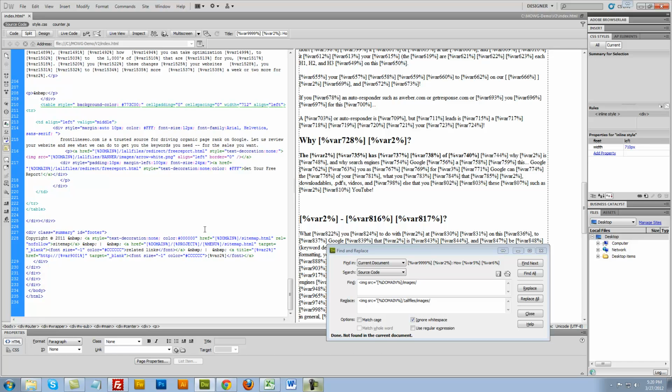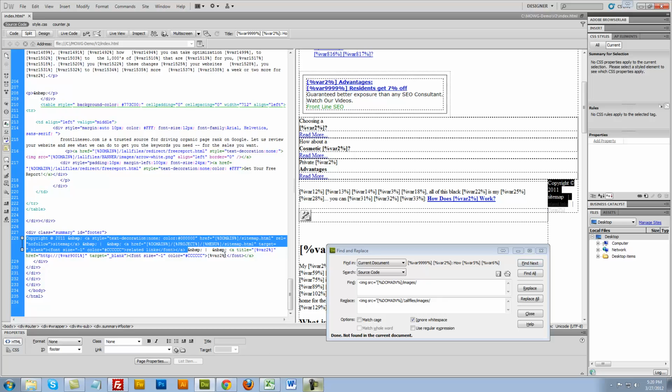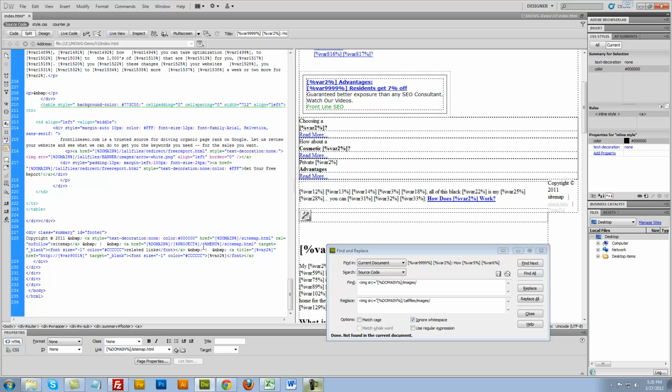And that's it, folks. One thing I want to go over with you guys and girls is the footer, the sitemap link.